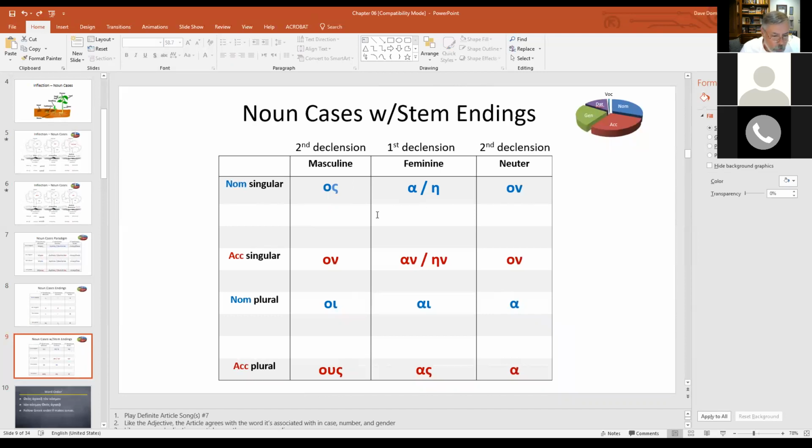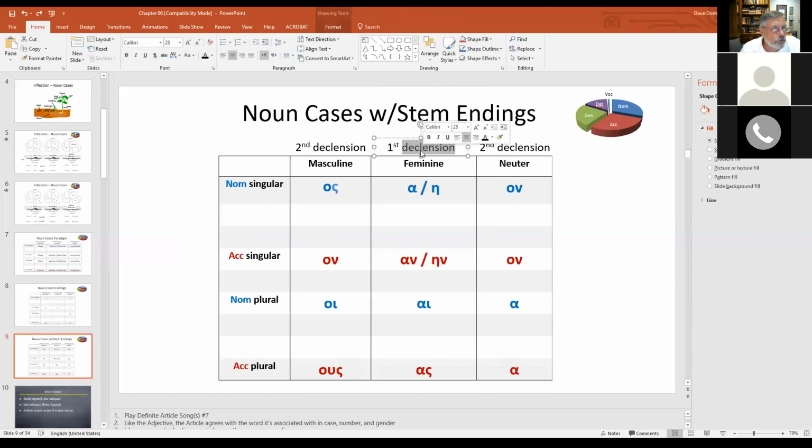What it says, number 1: stems ending in alpha or eta, well, that's right here, are in the first declension. That means it's going to follow a pattern associated with this first declension. That pattern is different than this pattern. It's different than this pattern. And so we know it's feminine. First declension is feminine. And if the stem ends in alpha or eta, then that's a first declension feminine pattern we're going to follow for both singular and plural words.